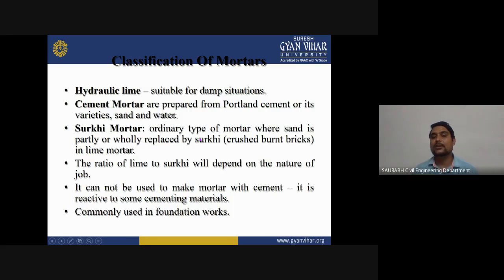Hydraulic lime is suitable for damp situations, and cement mortar is prepared from Portland cement or its varieties, sand and water. Surkhi mortar is an ordinary type of mortar where sand is partly or wholly replaced by surkhi, which is known as crushed burnt brick, in lime mortar. The ratio of lime to surkhi depends on the nature of the job. It cannot be used to make mortar with cement. It is reactive to some cementing material, and it is commonly used in foundation work. So you can understand what the use of surkhi mortar is.